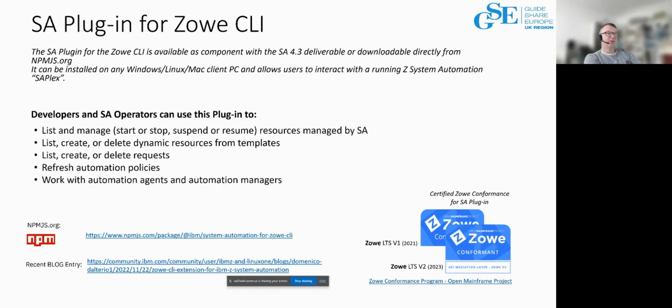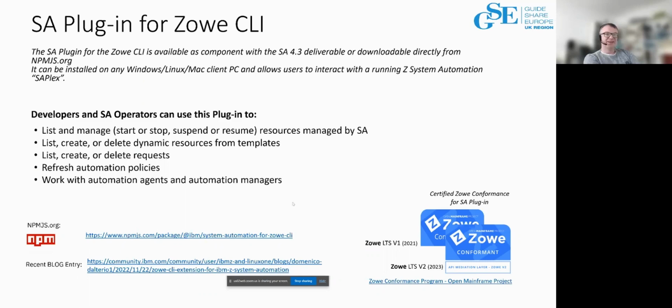Here is a slide showing you how to get that plugin. There are two ways to get the plugin. One way is you simply install Zoe, which is basically free, and then you find it in the registry under the @zowe scope and simply install it.